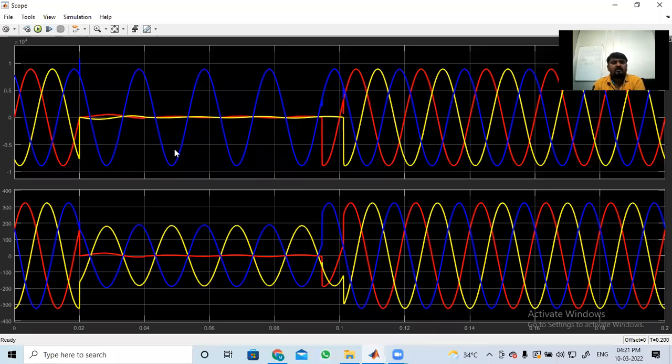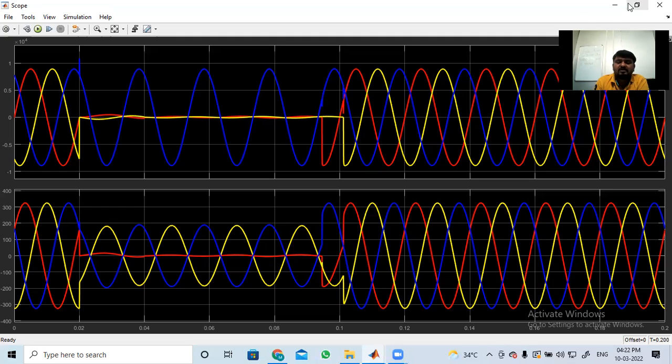Yes, sir. So the voltage has completely come to 0 because the two faults occurred at a time. Here at the output side, because of the electromagnetic principle in the transformer, one phase is going to produce some output, but it is a very low voltage. We have set 300, but we are getting not even 200. The voltage is reduced, and especially for phase A, it is completely 0 here.